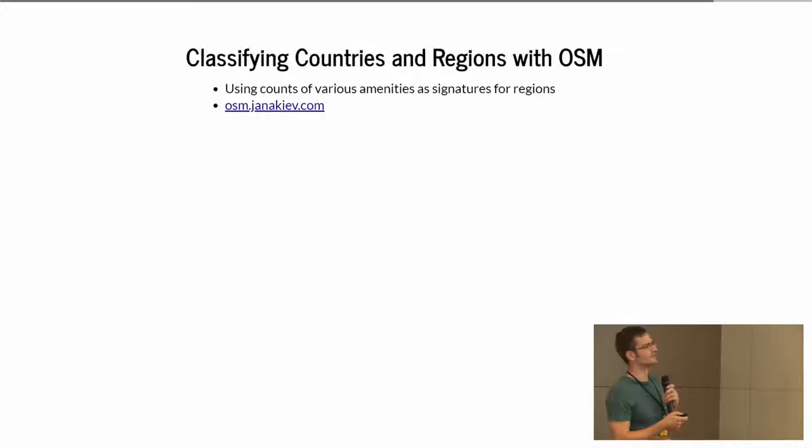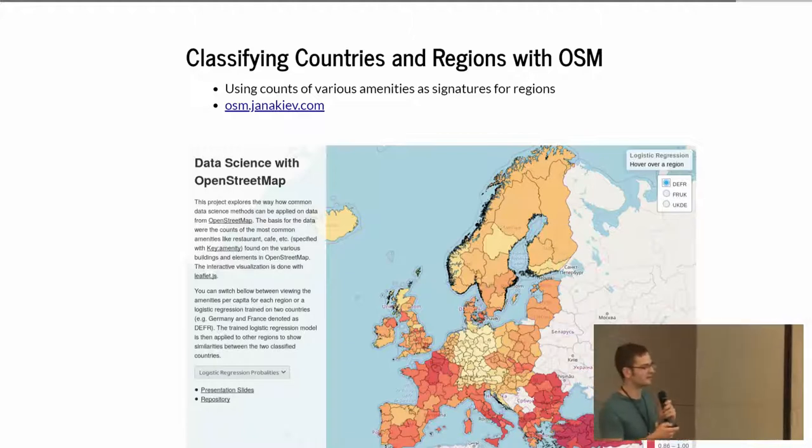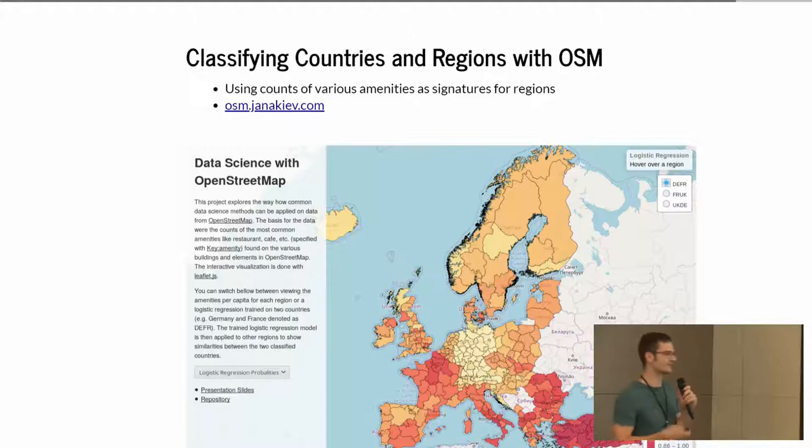Okay. Another project I did was with OpenStreetMap. I used regions there and I counted the various amenities in the region, for example restaurants, bars, and things like that. And according to the counts in these regions, I looked at the signatures of a region and then used this signature of the region to classify countries. So here I used a logistic regression to compare Germany and France. And again, I want to say that the data is biased. I didn't prove it or check it properly, but it was just an attempt to see if that works and how it looks. There have been a lot of regional differences in the amount, and since Europe is pretty big, you have very big variations between the countries as well in the coverage of the data.